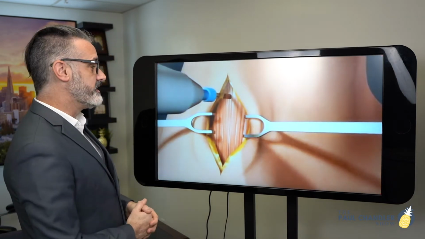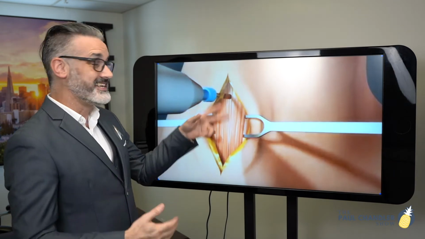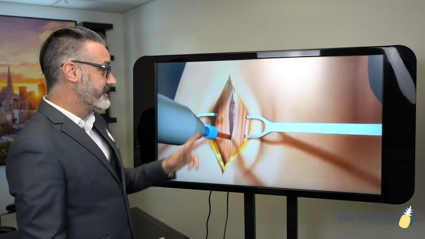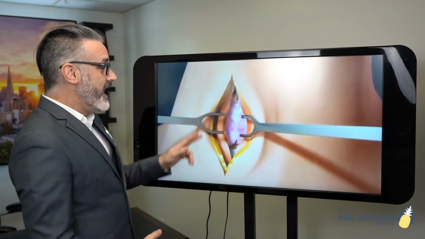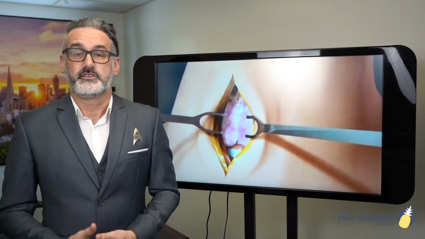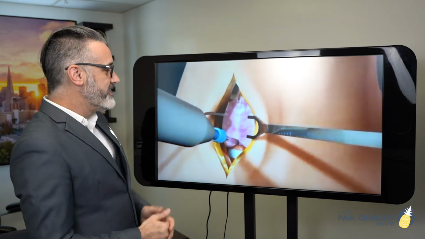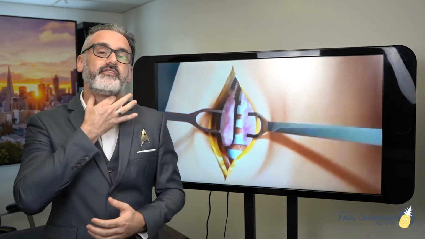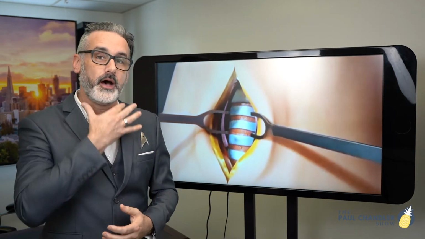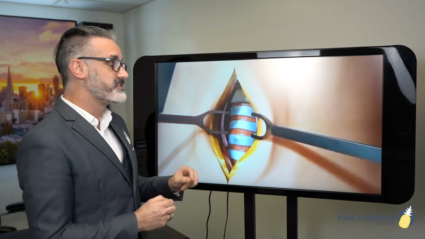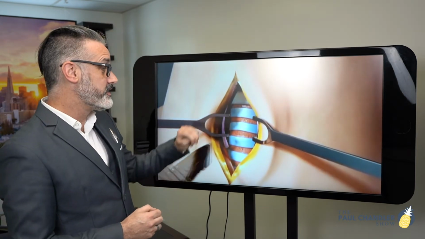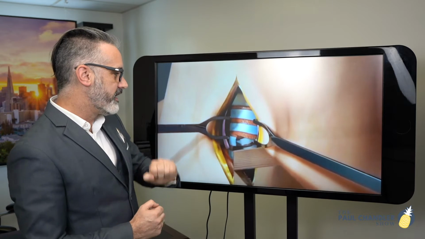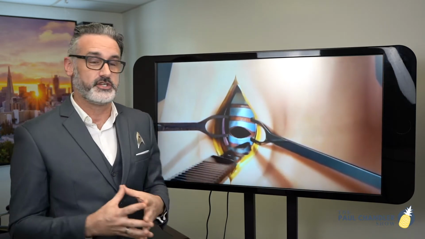Now we have the layer of muscles. The doctor takes a different type of scalpel once again, because this is more dense material, and has to cut through all of the muscle material. Then after the doctor has cut through all the muscle, we have the trachea. And the trachea itself has several rings that are up and down the trachea. So the doctor has to make the incision between the rings, and there we go. Then we have the incision into the trachea there.